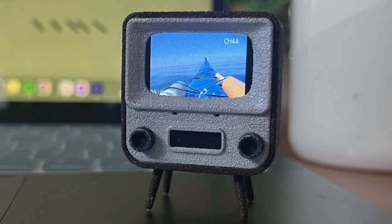The case on the Tiny TV 2 does have some issues for me. It looks like it's using a rough SLS 3D printing process, possibly in nylon. I don't know if this will change for the production model — this could be just a demo or a prototype. The case for the Thumbie was a really premium finish, and it'd be nice to see that on the Tiny TV 2.